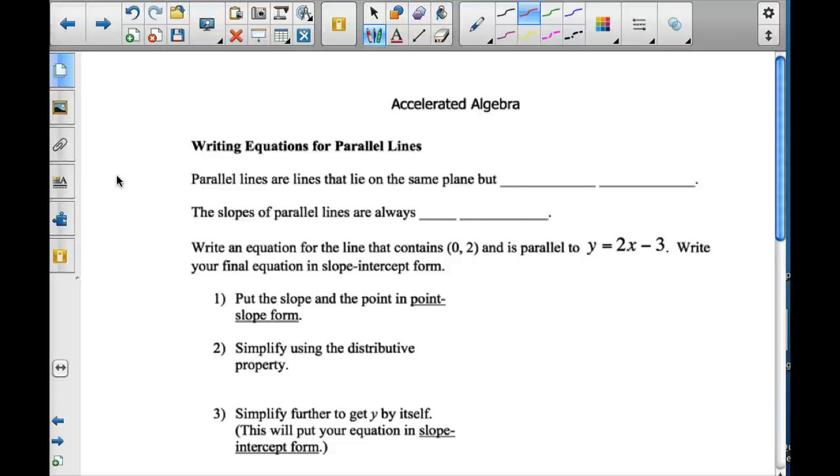They have to be in the same plane. You guys know what it means to be in the same plane? Okay? Like your desk is the same plane. You're a flat table. Okay? The desk and then the wall, that would not be the same plane. Completely flat. So parallel lines are lines that lie in the same plane but never intersect.